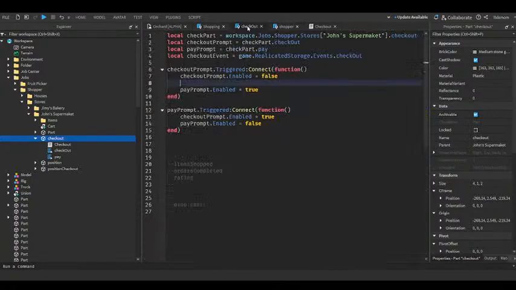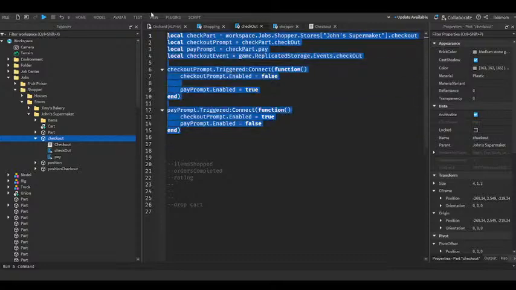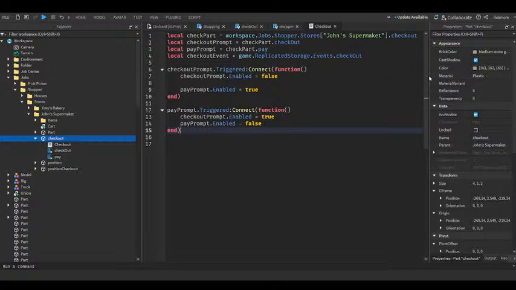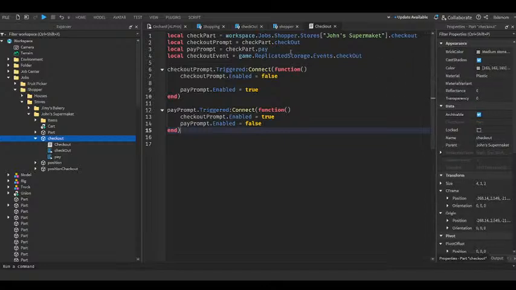Again, we actually do need a similar thing here, on the server script. Check will be here, dot parents.